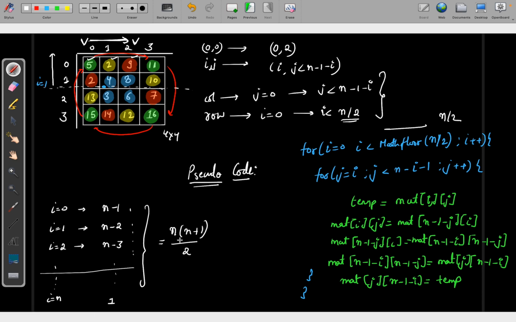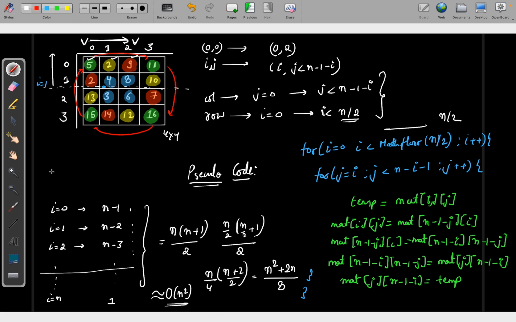So if I replace n with n by 2, it will be n by 4 into n plus 2 by 2, so it's around n square plus 2n by 8. If I ignore the constant and the smaller terms, it will be around n square. Ultimately, it will be much less than n square because it is divided by 8, but it will be called big O of n square only.